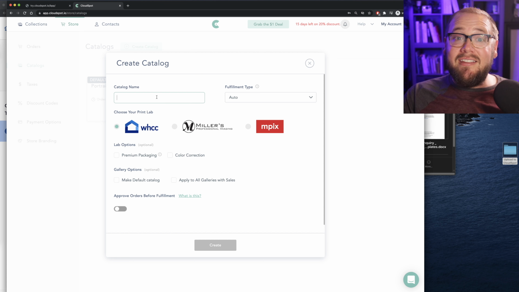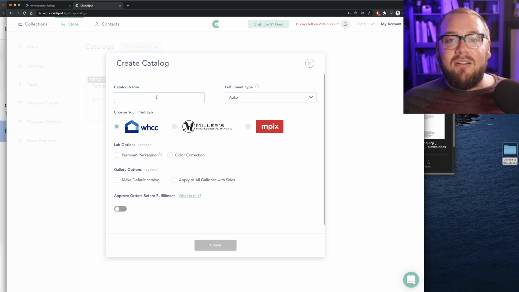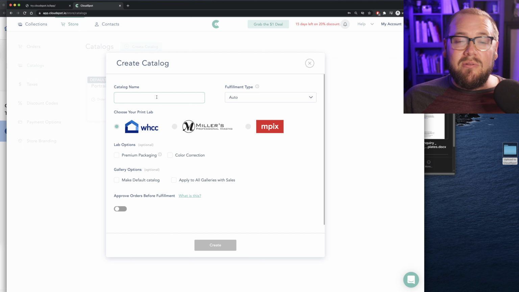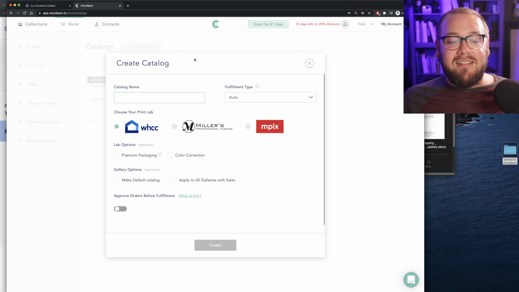So I do one for events as well, because sometimes as a photographer, you shoot a 5K or some sort of local event, and you know that there's going to be people there who want the photos, but they don't want to buy all the photos. They just want to buy the photo that they are in. So the pricing for those types of events are going to be different than, say, a portrait session where a couple or a client has already hired you to do the shoot. You know what I mean? So you can have multiple catalogs. So again, portraits, weddings, events, whatever it is that's going to fit your style of photography.